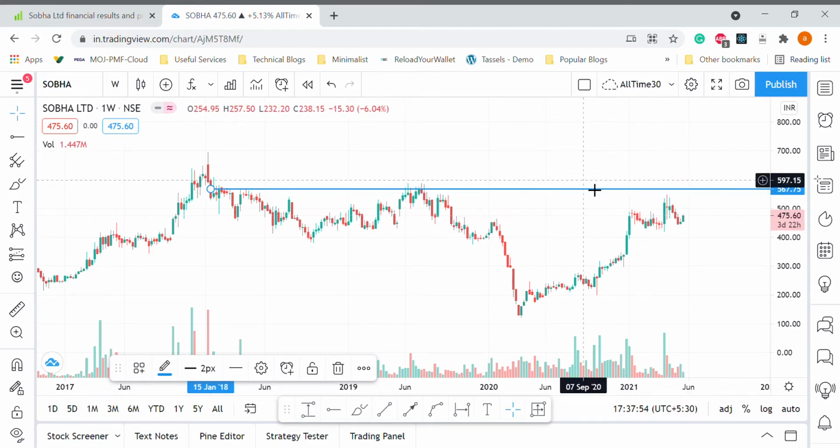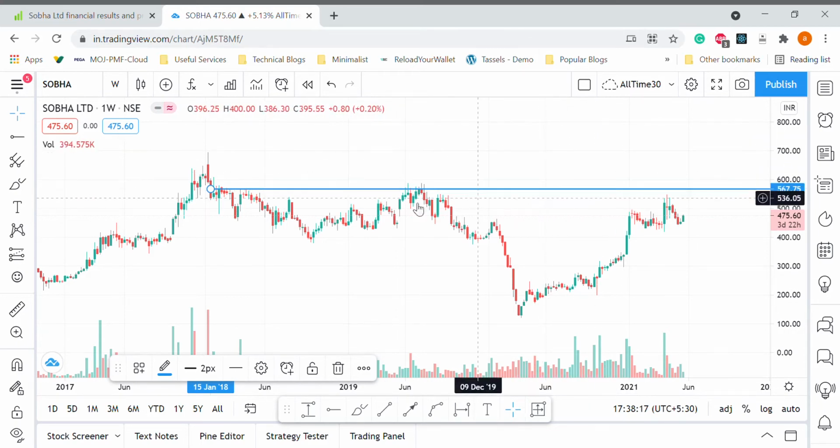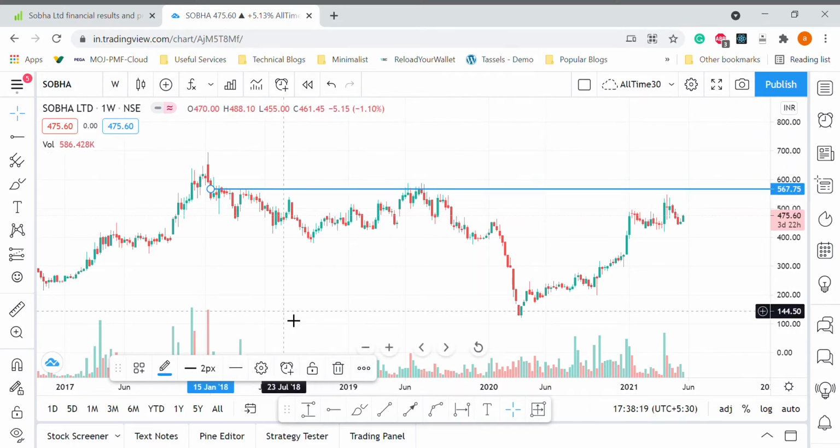As I told you before also, resistance doesn't mean it's exactly the same point. Resistance works in a range, and support also works in a range. So this is that small 2 or 5 point range where this company has taken a big support. It almost touched here around 547, and the resistance is 567. So a 20 point difference, a 1 or 2% range we can see when it comes to a stock like this. This is a big support this stock has been holding for close to 3 years, and this is a big resistance for the last 3 years.